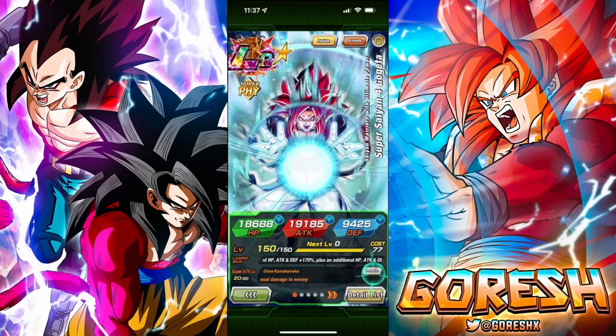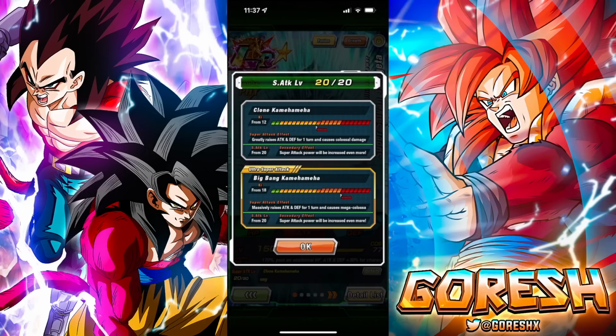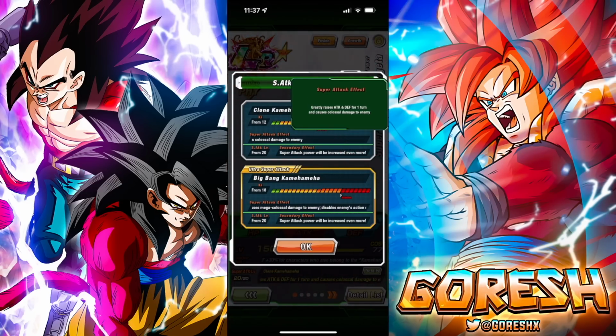So the super attack effects for the 12 key, we have the Clone Kamehameha, which greatly raises attack and defense for 1 turn and causes colossal damage to the enemy. So basically, once you transform with them and fuse into Gogeta, they will no longer be infinitely stacking their attack and defense. But the reason why this is so important is because, for example, take this greatly raised attack and defense as an example, right?